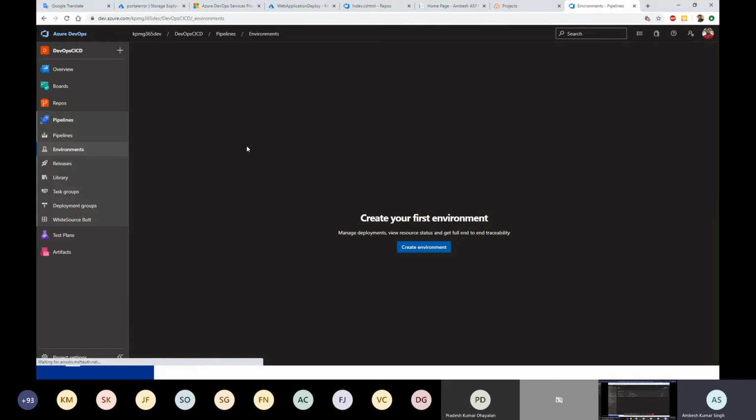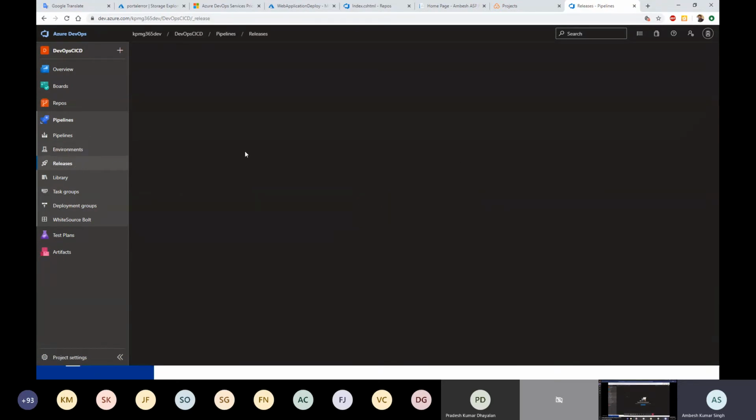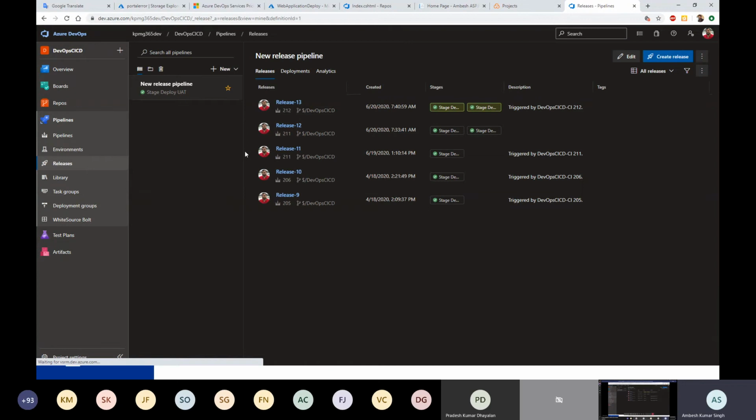Then you can create global environment settings and share them in your pipeline stuff. The pipeline is basically for the continuous integration. Releases is for the deployment. So if you have a CD aspect, you can create your own releases. You can edit this, you can add a new one, and it's pretty flexible. We used to see this complete CI/CD stuff throughout the day, so I'm not going to put much focus on that.